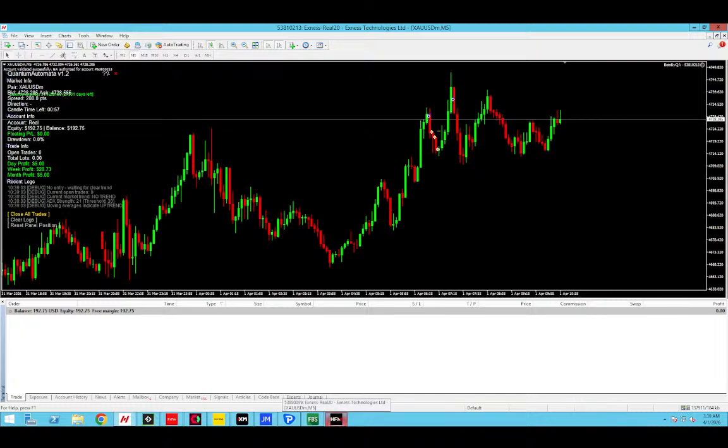Okay, someone said I should explain the log again. Now, please pay attention to this. As you can see, on the left part of this place, we have what we call the recent logs. The essence of the log is to tell you the state of the bot, what the bot is doing, because at every new candle formation, the bot is analyzing the market. So I guess I'm answering Leo_7975's question.